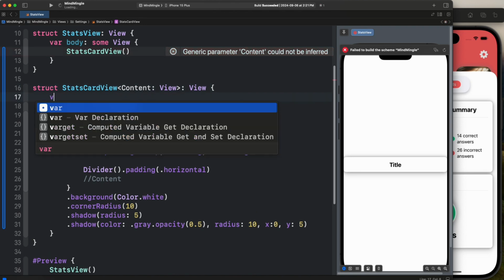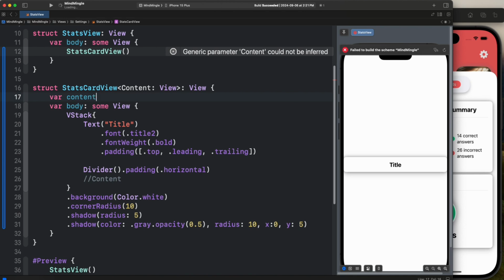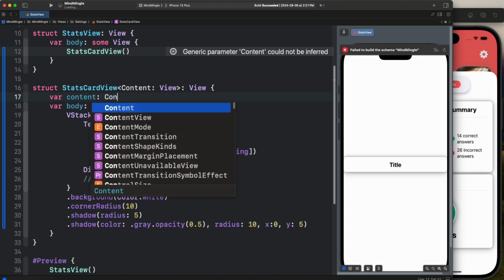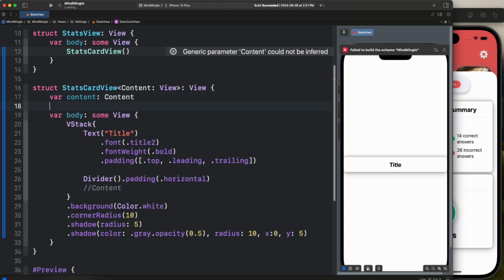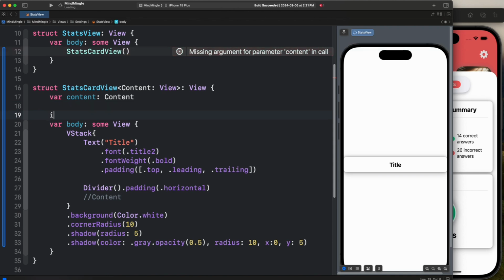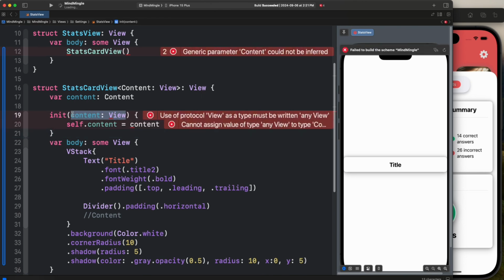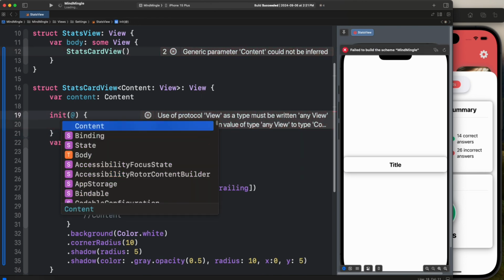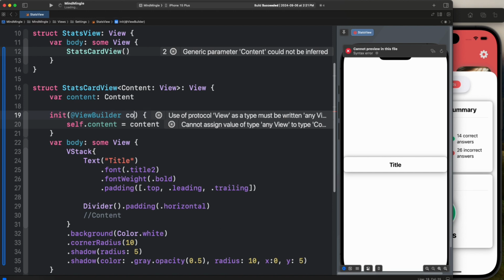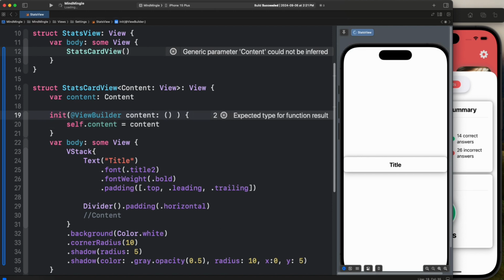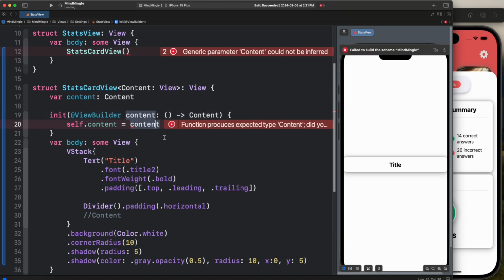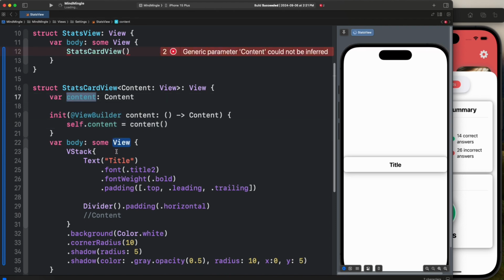As we said, every time we create this, we want to pass a content, and this content will be in the card's content. So when you initialize this view, we want a view builder. So here, view builder, and for the name, we will call it content, and we will simply return content. Now for this content, we can simply initialize it with the content we've passed.